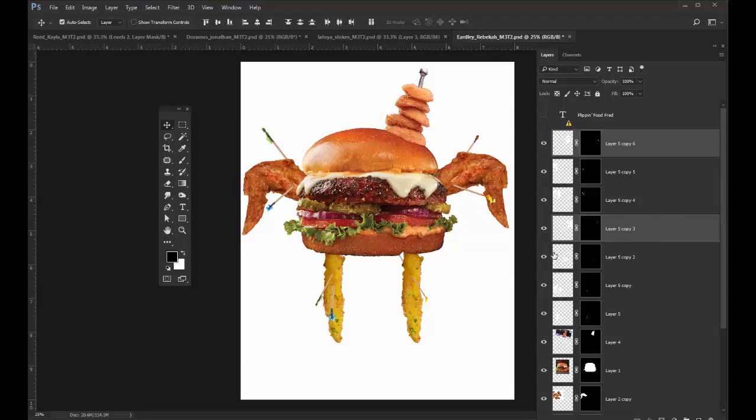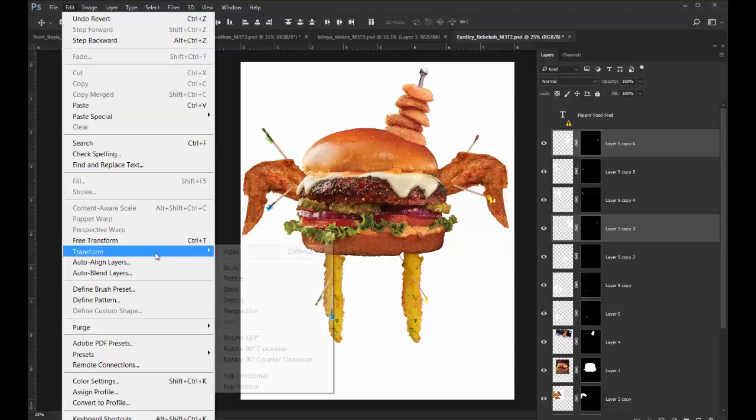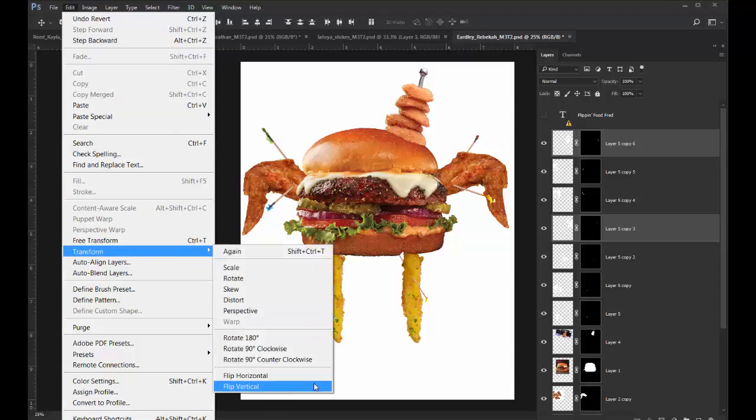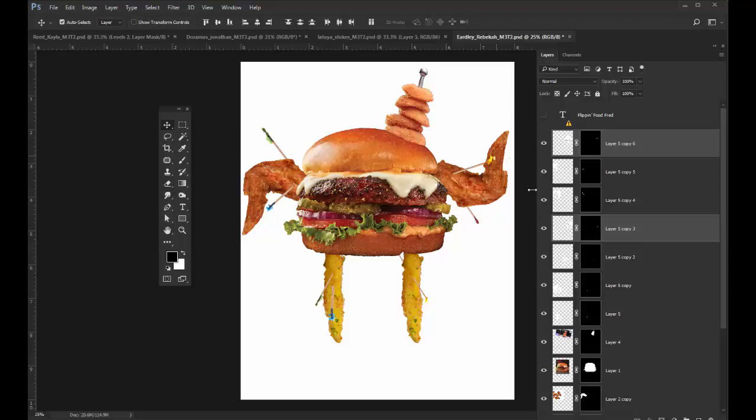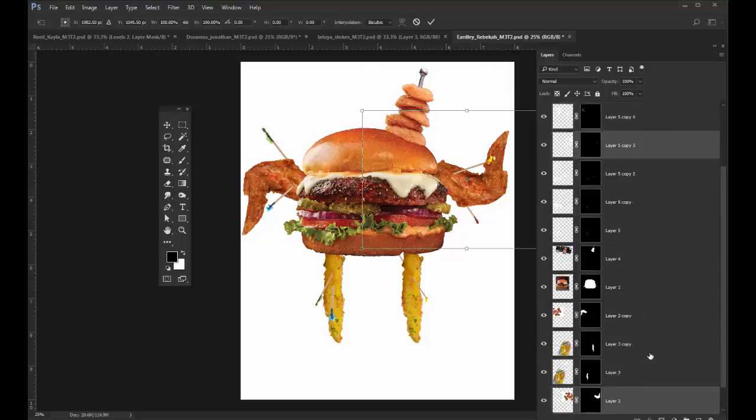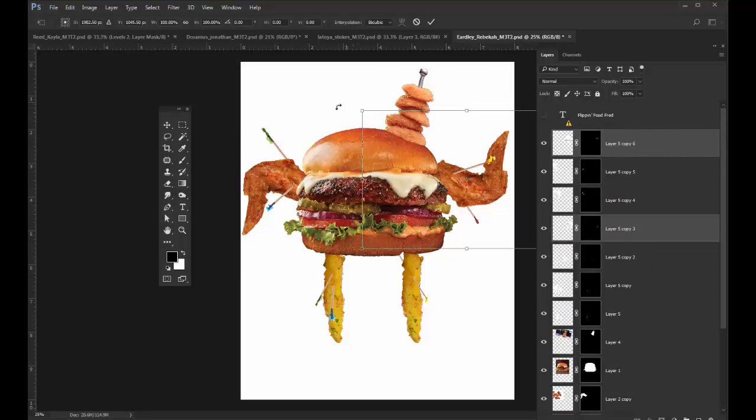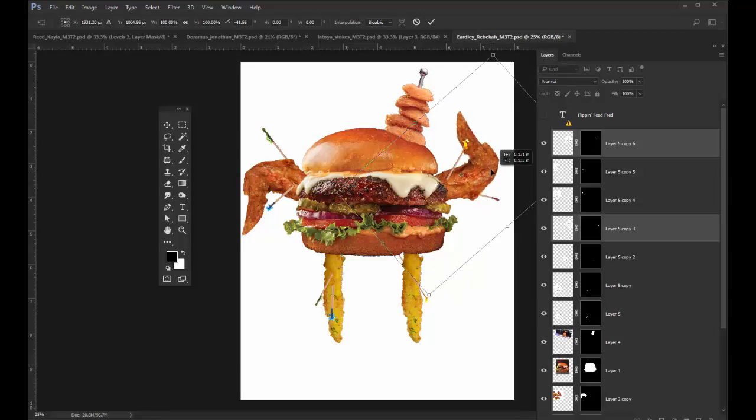I want to have them selected at the same time because now I'm going to go to Edit, Transform, Flip Vertical. All right, so it's going to flip it vertically. And then with it still active, I'm going to hit Control T. So it puts the bounding box around all 3 elements on a different layer. And then what I'll do is I'll rotate this by clicking outside the bounding box and just simply click and rotate it, and there we go. All right, so if I want to, I can move it in if I want. But I like how that looks. So I'll hit enter to apply that transformation.